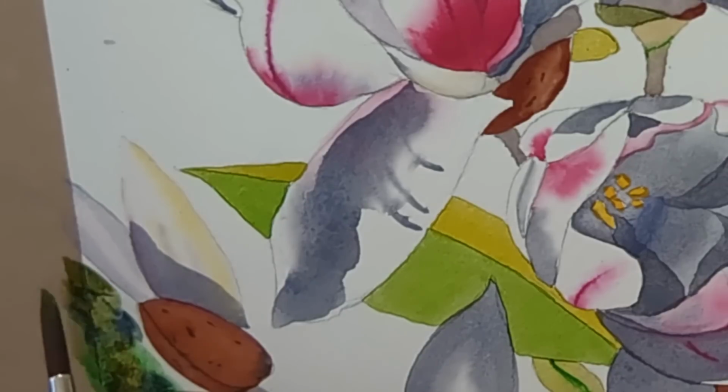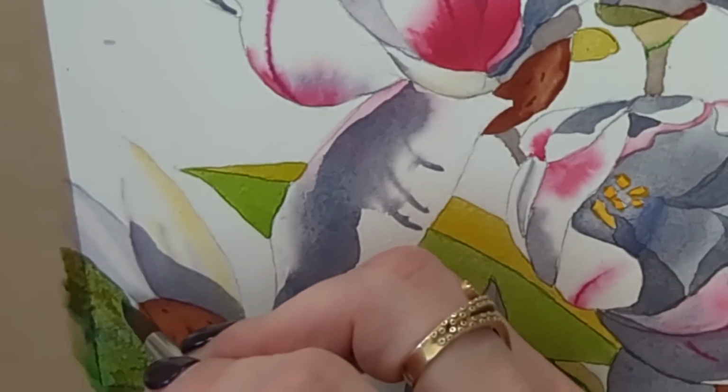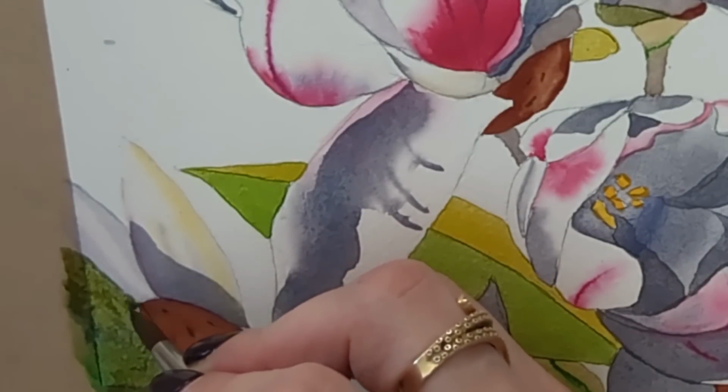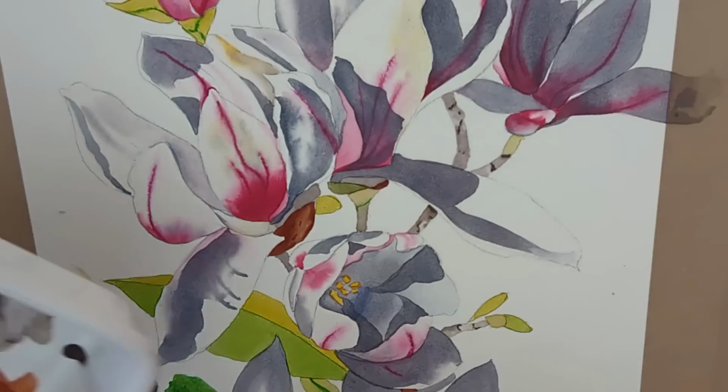I could spend more time carefully planning this, but I do just like to have a vague idea of what I'm doing with it and then go in. Now this bud here, this brown bud, is really quite dark, so I'm going to go fairly light next to it. One thing to be careful of is that you don't start the other side with a colour that's completely unrelated. It can end up looking like a patchwork quilt and like nothing goes together. Which, you know, can be an effect if that's what you're going for. But I like to keep a little bit of consistency if I'm going for a more natural effect.